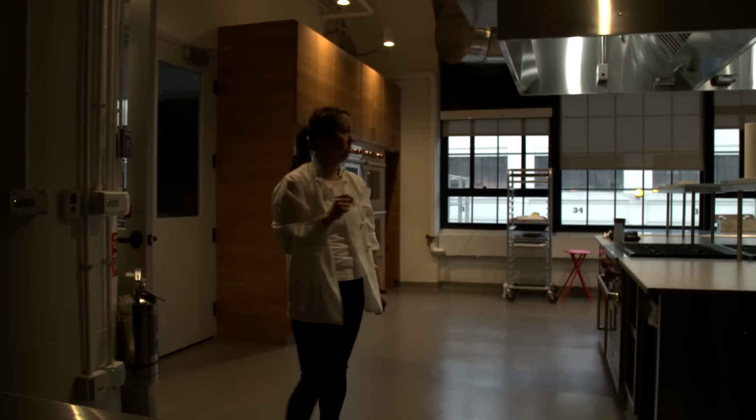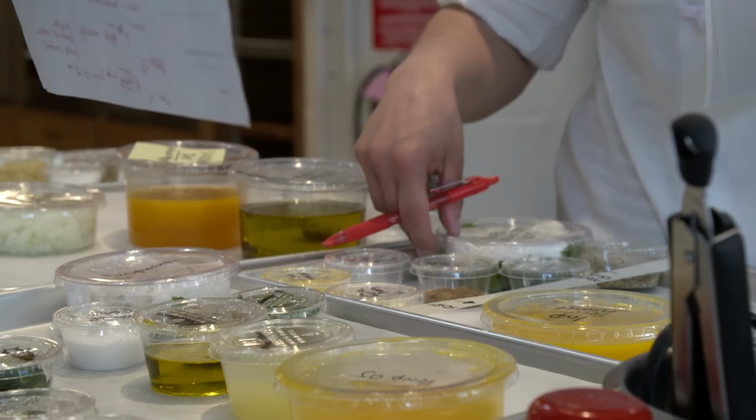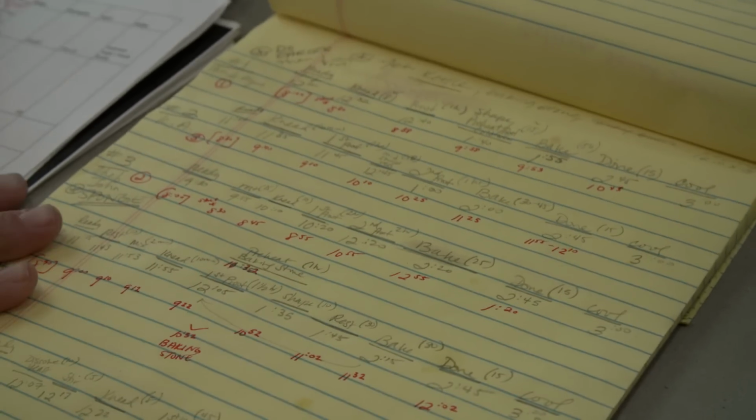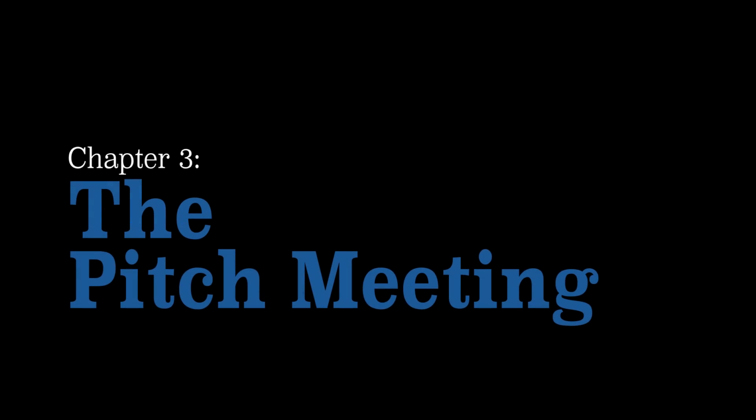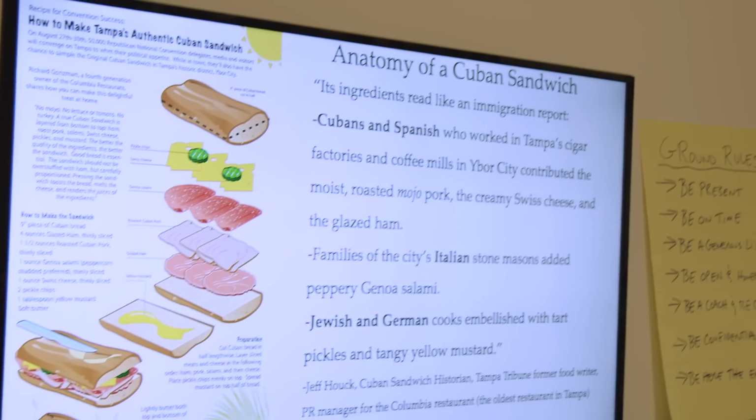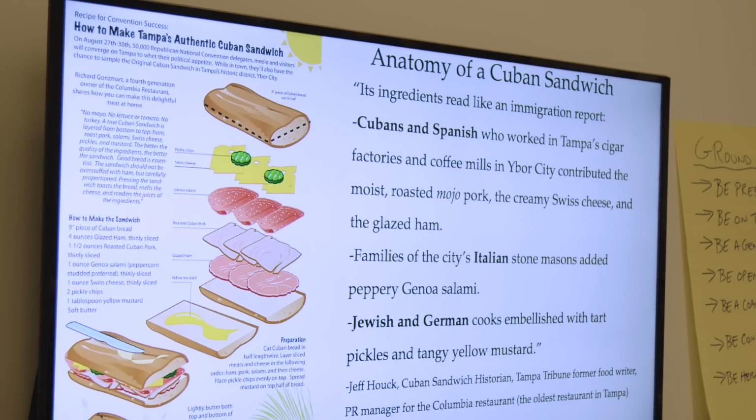She's always questioning what the next move is and what it should be. She's just very thorough in her testing, and if she's not happy with something, she's not going to let me sign off on it. So she has to love the recipe as much as I do. So our main focus will be on the 2 main components here, the bread and the mojo roast pork.